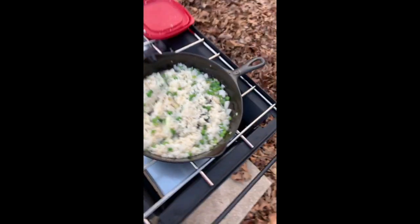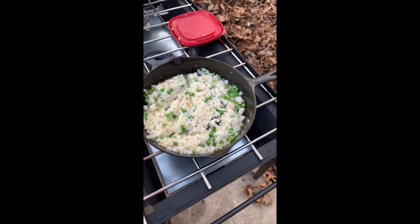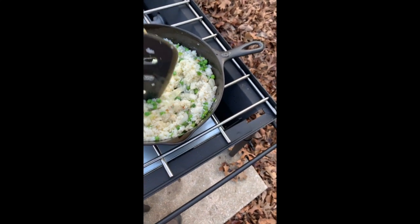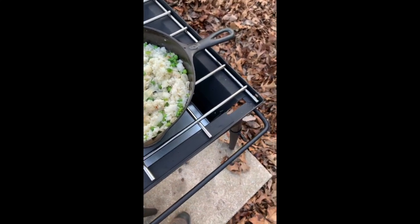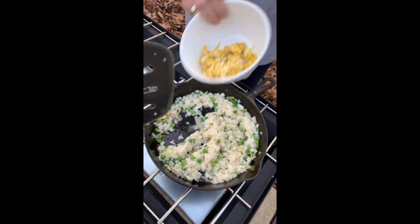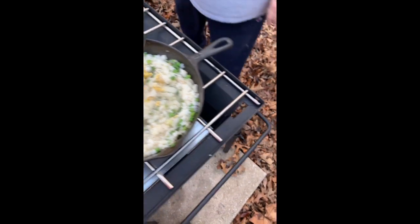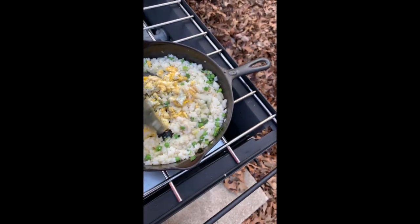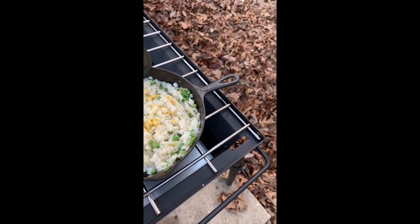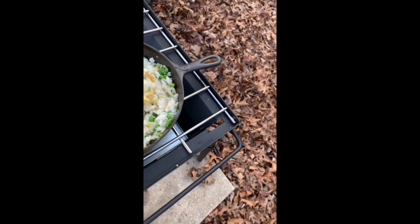She's warming up. You can see it all simmering there on the side. That's a good sign. Go ahead and throw that egg back in. The only reason I pull the egg out is to keep it from getting too done. Good call. Egg goes back in. And we're just mixing all this good stuff up. And honestly, you get this fried rice with the onion and the peas and the egg. A little bit of spice powder.